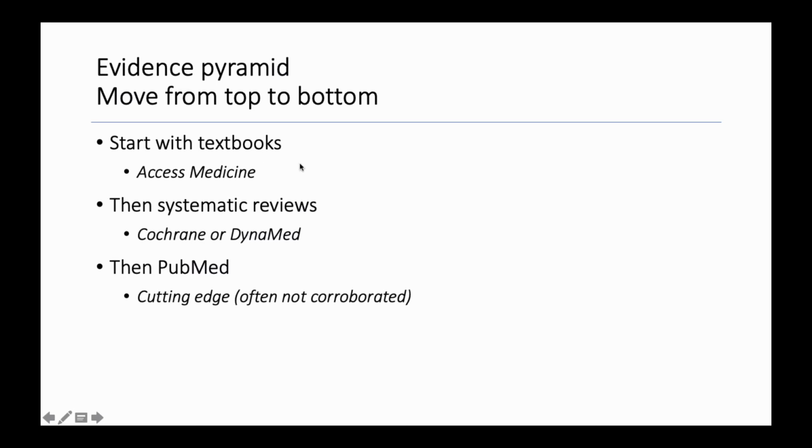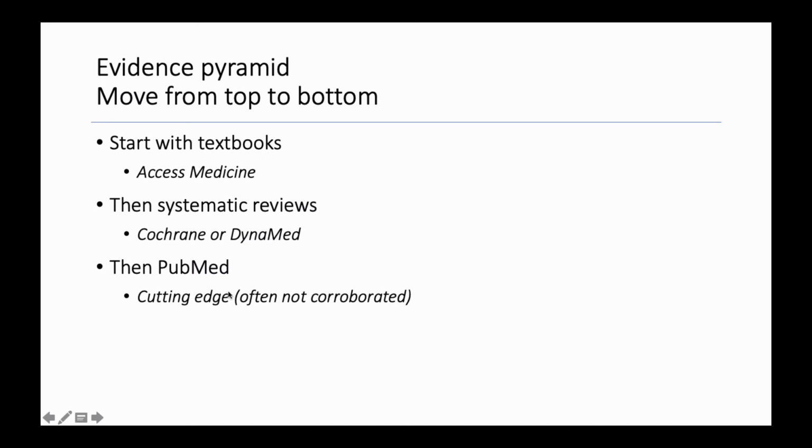So if you're going to give a talk on bipolar disease, start with the textbook, and then you might be exploring whether or not, for example, there's a new therapy for bipolar disease. So you could look for a systematic review, and there might be a review on 2 or 3 new medications and what the reviewers thought was the likelihood that these medications are of any value. And if there are no Cochrane reviews, that's one of the challenges of Cochrane reviews, is they don't study everything.